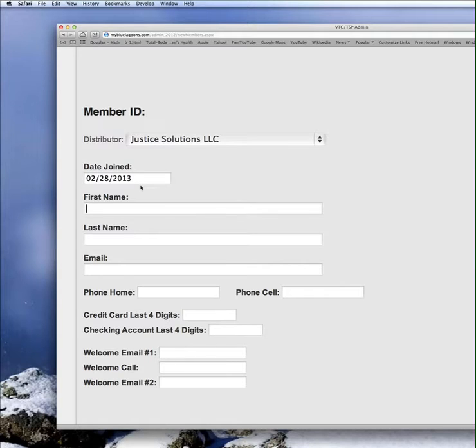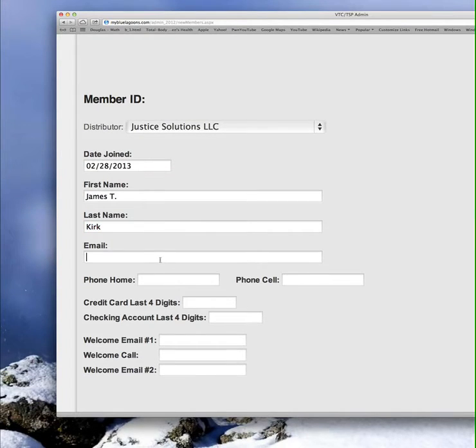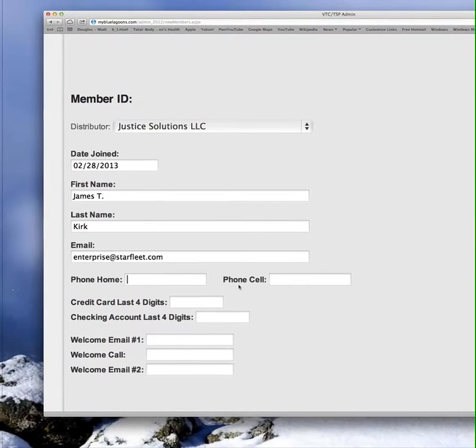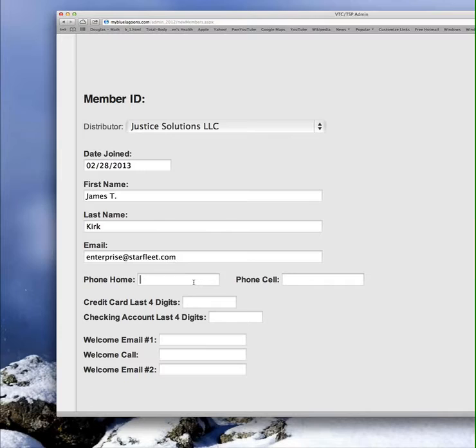We'll switch here to a little bit more of an outer space theme, and we'll type in Captain Kirk. Well, actually, I guess we should do James T. And here we'll say enterprise at starfleet.com. For the home phone numbers and the cell phone numbers here, we made these free text fields.